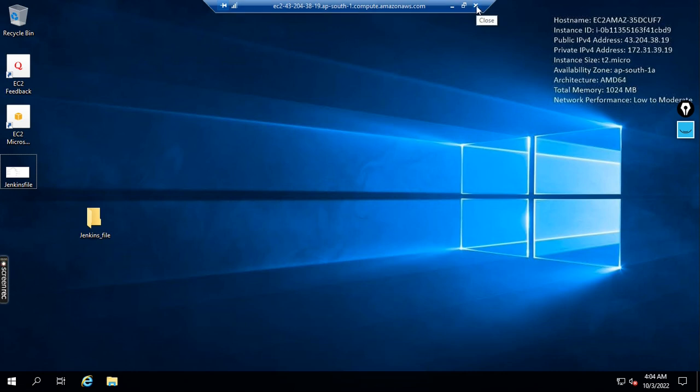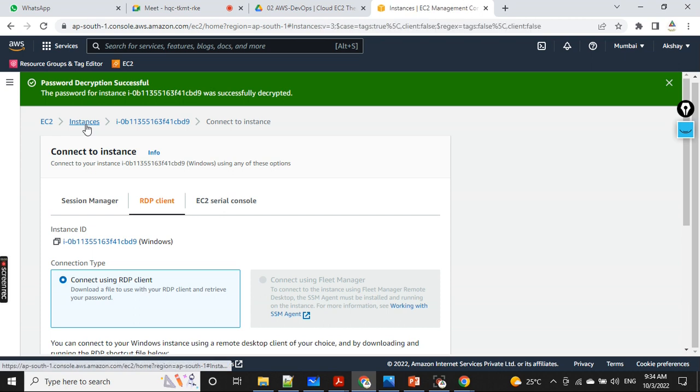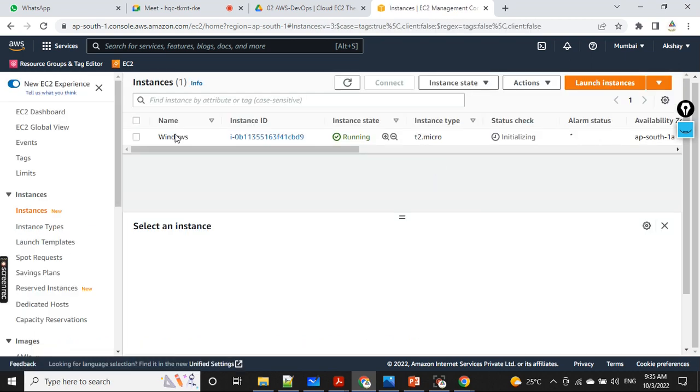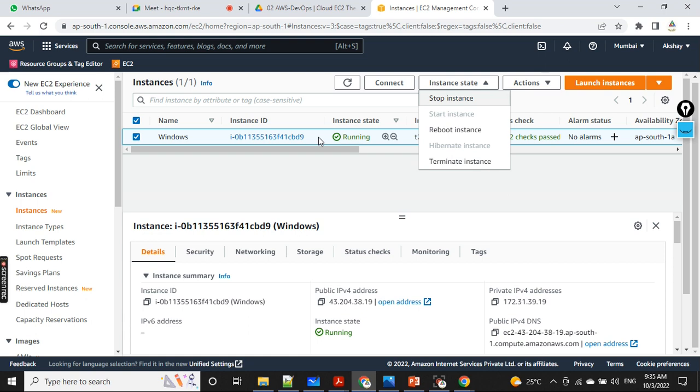Now I don't have any use for it, so I am going to close it. I have disconnected this machine. Even though you have disconnected, it is still running in your EC2 AWS cloud. So if your work and practice are done, either stop your instance or terminate it. What is the meaning of stop? If you stop, tomorrow you can start it again. But if you terminate, you completely destroy your computer. Right now I don't have any use for this computer, so I am terminating.